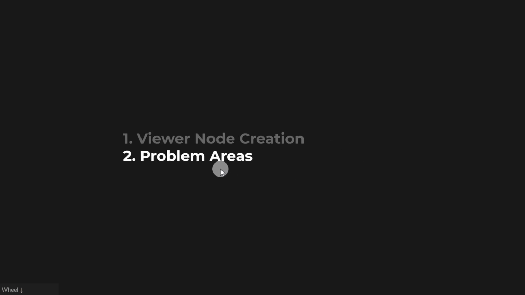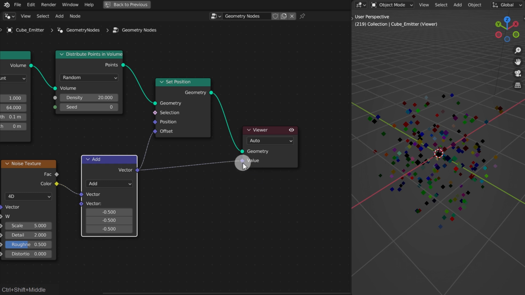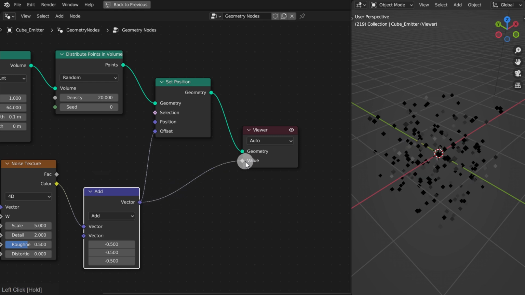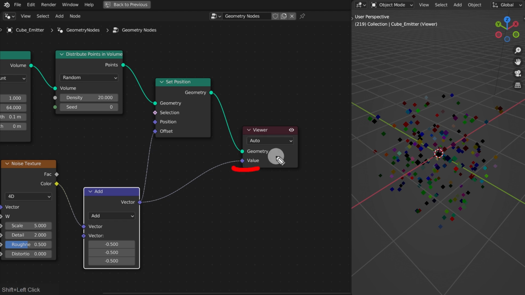Now, step number 2 is to get to know the problem areas. It's a little bit weird to work with. So why is this so weird? What do we have to look out for? Well, if I Control Shift click the noise texture, and then just plug the vector output manually into the value, we can see it sort of works, but it's not really looking like it was before. So rule number 1: when you're working with the viewer node, instead of connecting things in manually, always use Control Shift click to make sure that it's on there, to avoid any bugs. So I'm going to disconnect that, Control Shift click, and boom, now we can actually see the value.